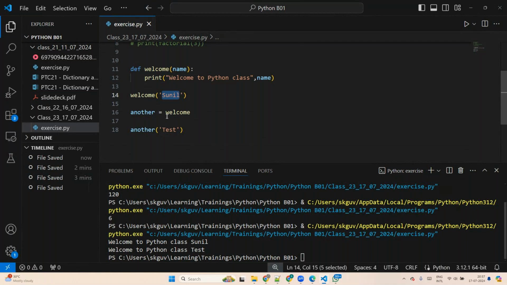So this value I passed when calling the welcome function. Again I assign the welcome function to another variable. So whatever the function you have in welcome, it is entirely copied to another, but both have the same reference. If you change the welcome function, another function will also change, because both have the same reference. Again I call another by passing the test value. That is why you get welcome to Python class test or welcome to Python class Sunil. Like that you will get the output.